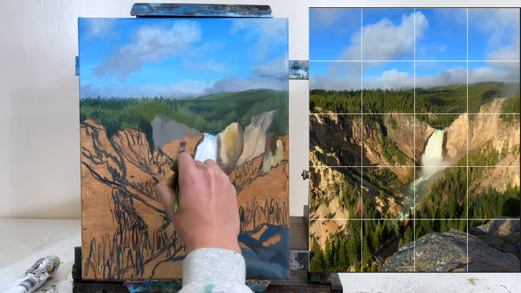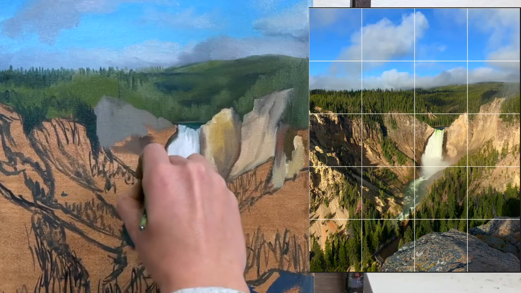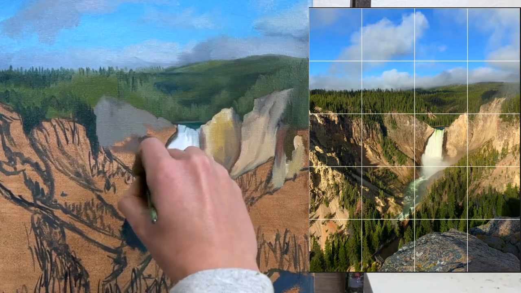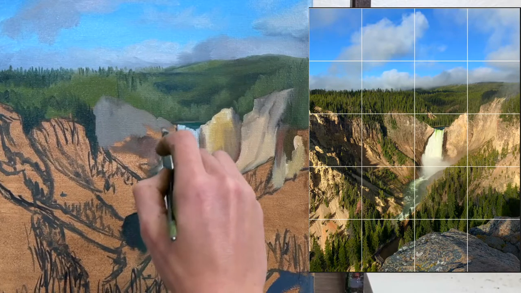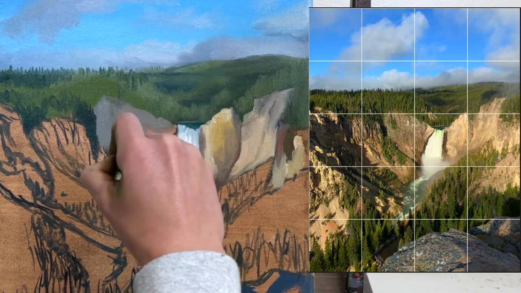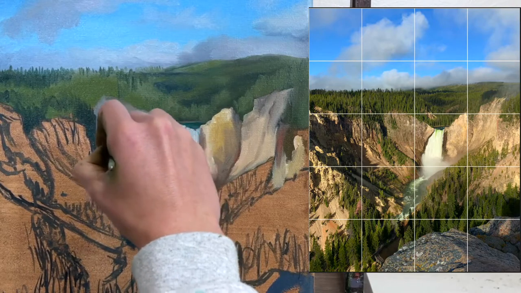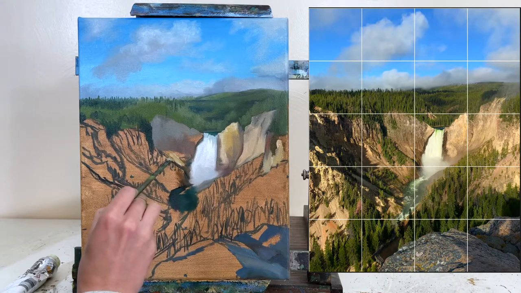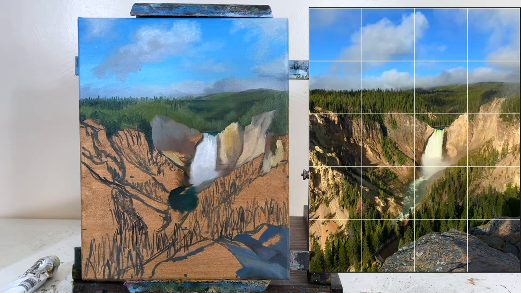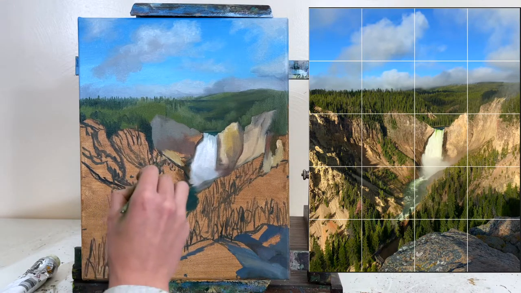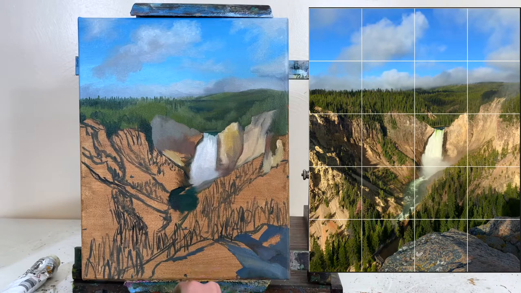Using more of my burnt umber, maybe with a hint of magenta and some white in there for this section of rock that's a little more on the purple side, and then bringing that up, blending it into that cooler color. It's helping things to look a little warmer everywhere. Using a little bit of yellow ochre with white and umber, blending that in, putting some down, and then blending it into the other colors.